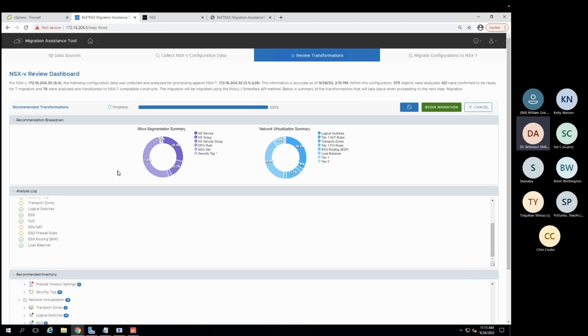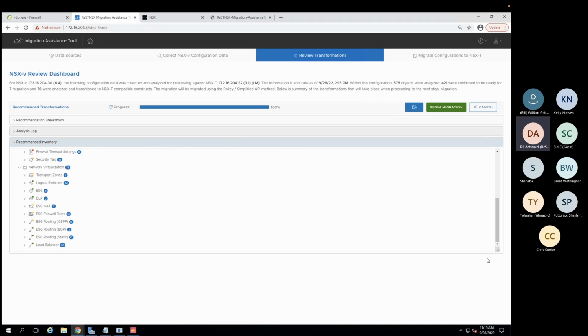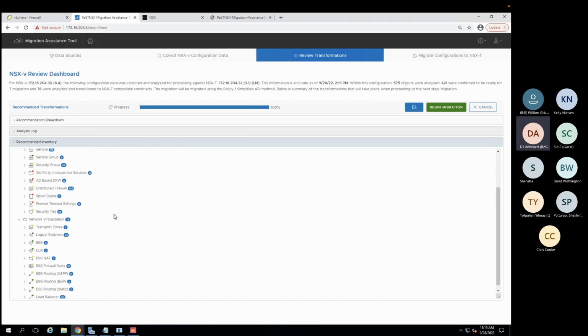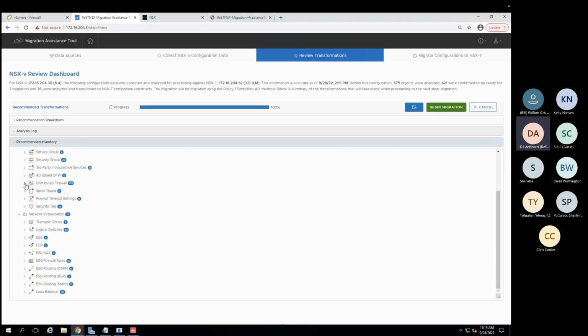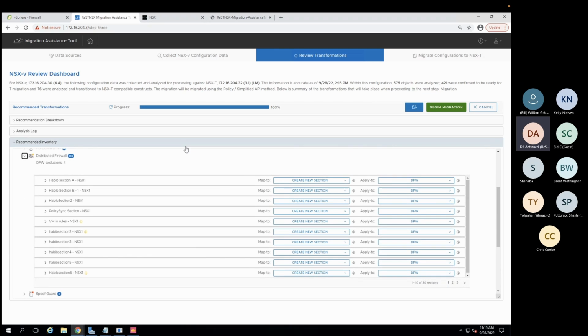And on this page, there's a few things that we can do as overrides. One of them I'd like to showcase here is what Bill was talking about around the applied to. He went into great detail about being wary of the applied to based upon what we have. Within our application, we have all of our sections here, and you'll notice that we can do some overrides. We can create a new section, in this example, Habib section A, or we can add rules to an existing section.